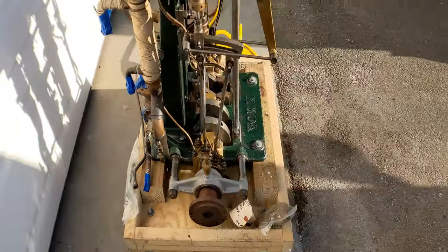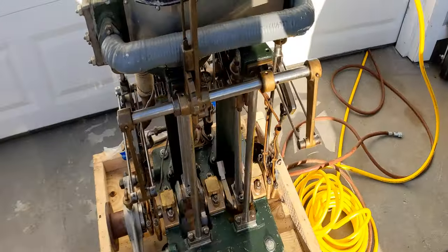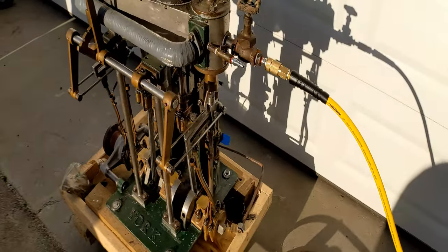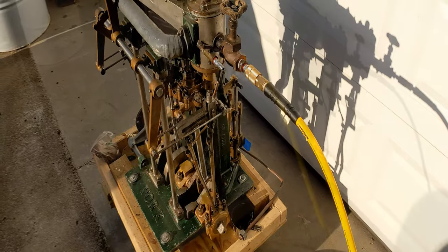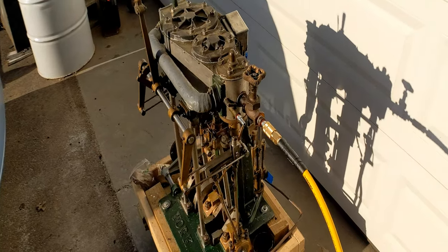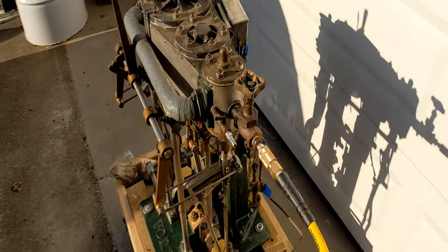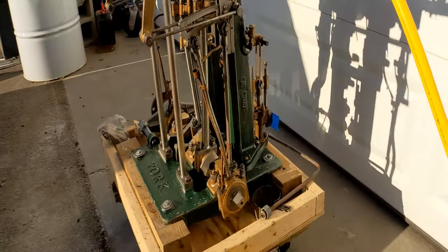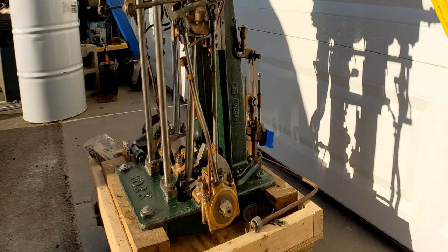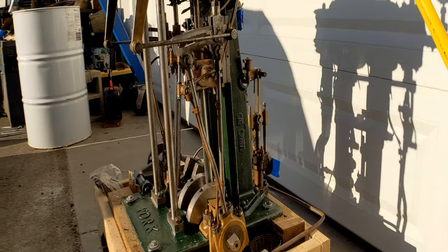There are a few things that need clearances taken up, but it runs perfectly. This is with the throttle barely cracked and just on air. Once air is expanded in the high pressure cylinder, it doesn't really have much power at all, and right now the low pressure cylinder is pretty much along for the ride. But with the throttle barely cracked, it's still poking along. There's very little effort to turn the engine over. John really did an outstanding job of building this engine.